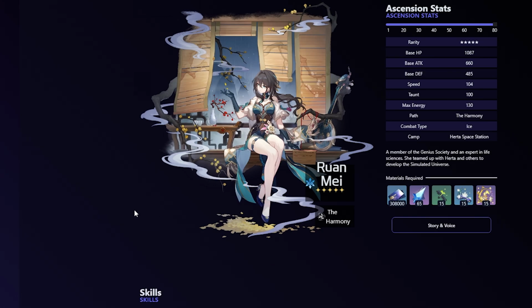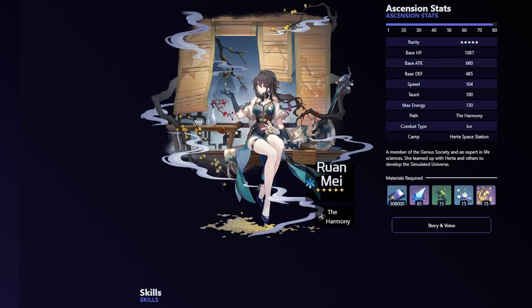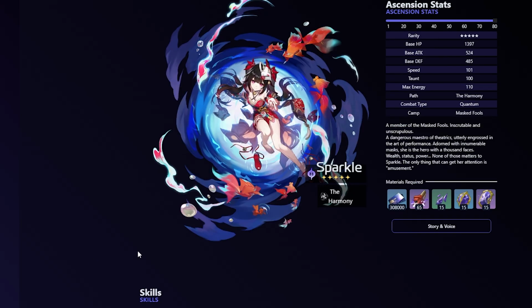2 of the other best options with a Donning Sparkle team would be Ruan-Mei and Ting-Yun due to the fact that they are also extremely broken buffers for him. So rocking something like Donning, Sustain Unit, Ruan-Mei and Sparkle, or again Ruan-Mei / Ting-Yun is a very, very potent team.